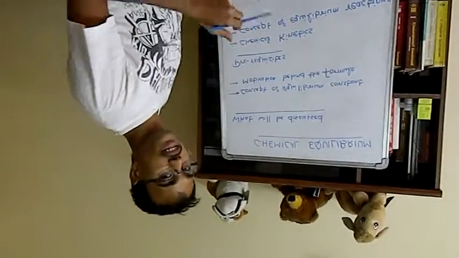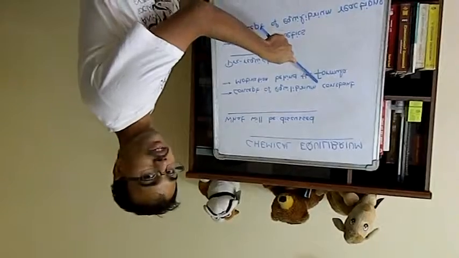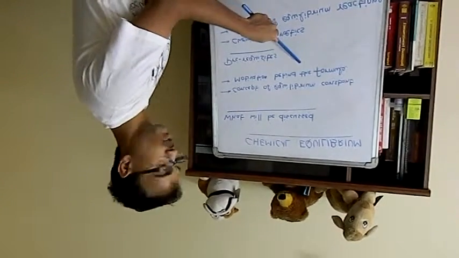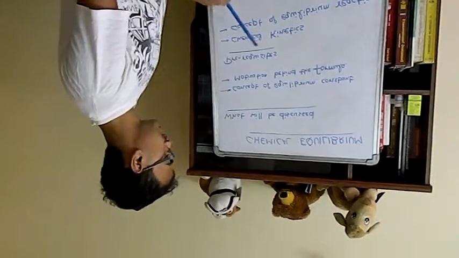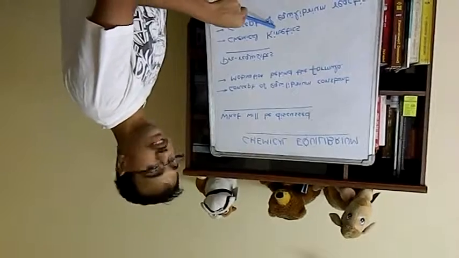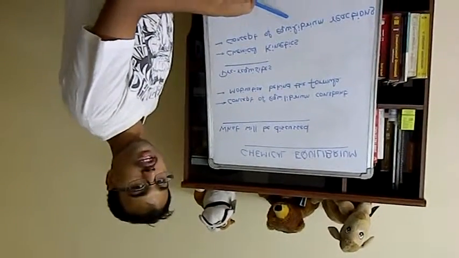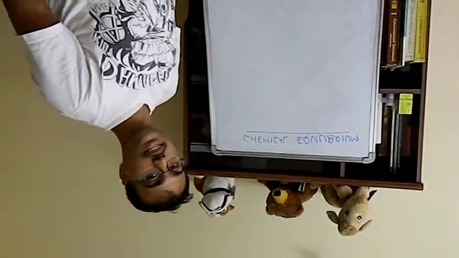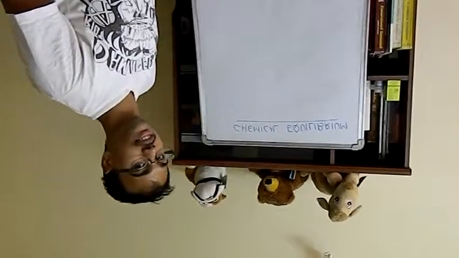Hi, in this video I will be discussing the concept of equilibrium constant and the motivation behind the formula for the equilibrium constant. The prerequisites for understanding this video are the basic knowledge of chemical kinetics, and the concept of equilibrium reactions. You might have learned that there are two kinds of reactions, reversible reactions and irreversible reactions.